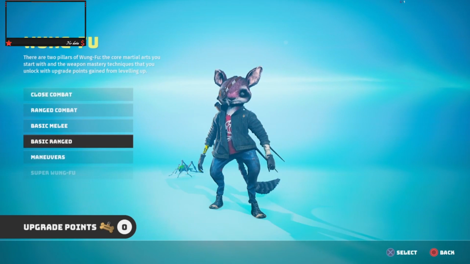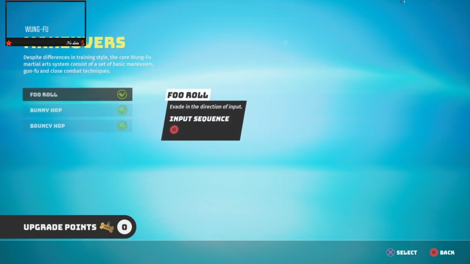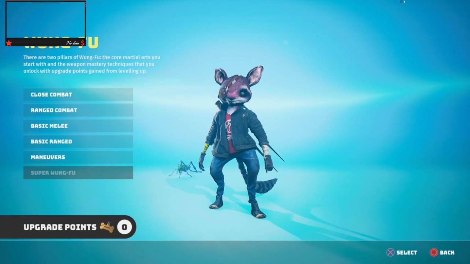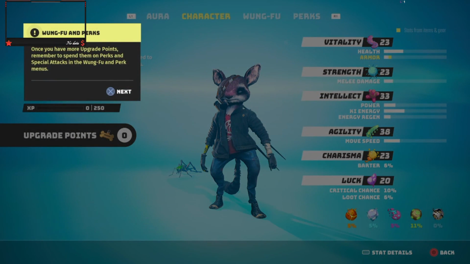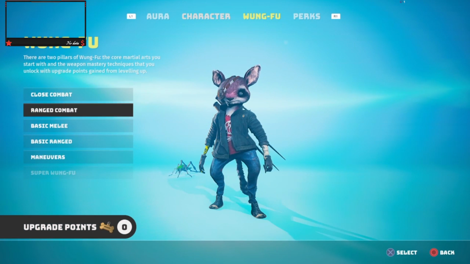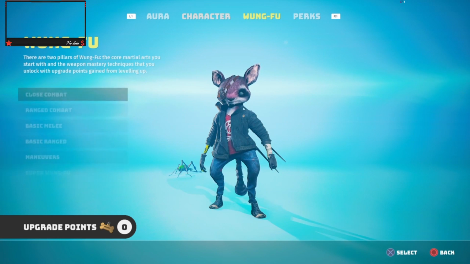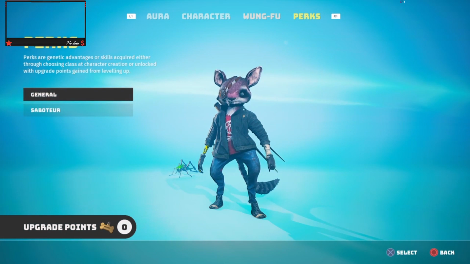Kinda. And then we have basic range. Yeah, we already have that stuff. Super Wong Fu. I don't have Super Wong Fu. Wong Fu perks. Once you have more upgrade points, remember to spend them on perks, special attacks, and Wong Fu perks menus. So they have close combat. Let's go dual wield. Oh no. Character perks general.